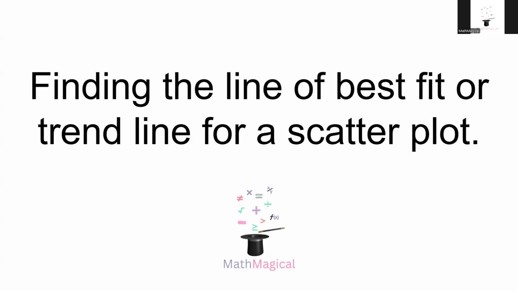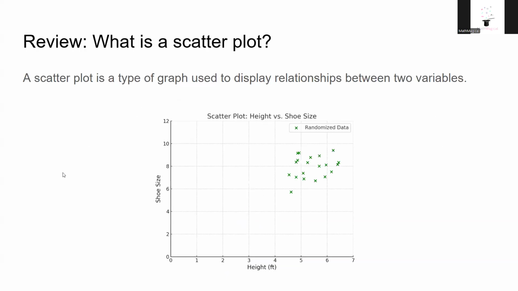Today we're exploring something super cool called the line of best fit. It's also known as a trend line and it's used for scatter plots. By the end of this video, you'll know how to draw one, use it to make predictions, and even find its equation. Let's dive in.